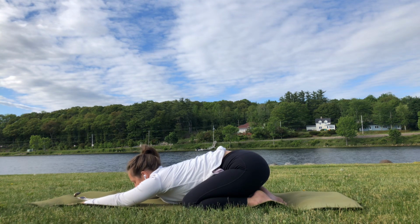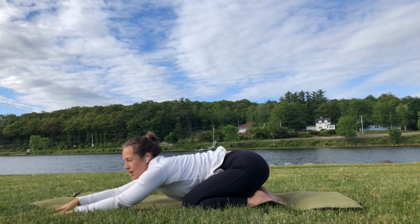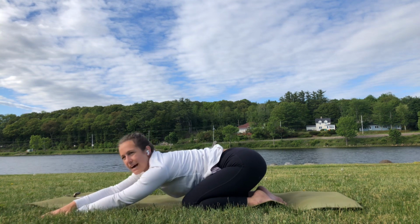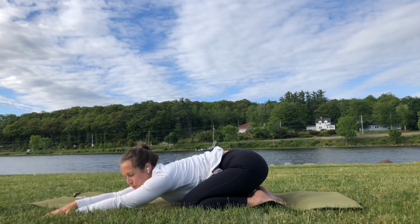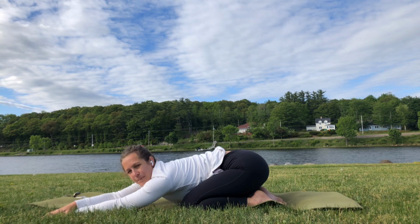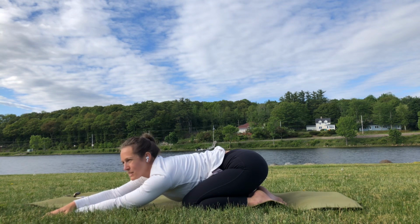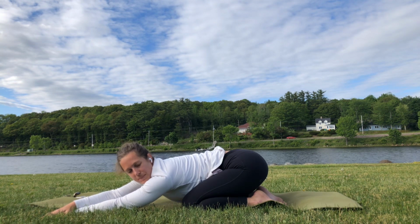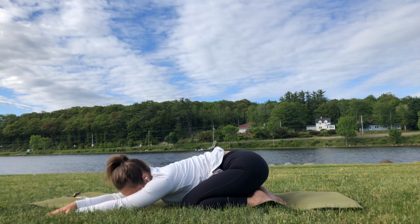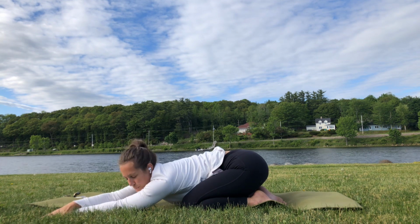Good, hands come to the upper left-hand corner of the mat. Right hand on top of the left, right sit bone descends towards the earth, chest descends, find your breath. Left side body contracts, right side body lengthens, breathe into the space between your right body ribs. Soften your jaw, soften your shoulders, just breathe.